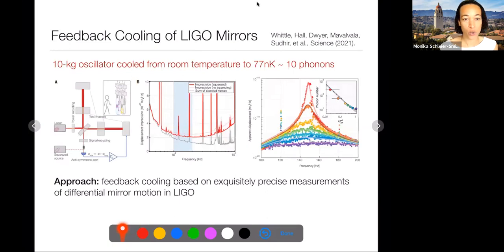And there are so many things that go into this. So what do you need to do? First of all, you need lots and lots of light, because otherwise you'll be limited by the statistical fluctuations in the photon counts that you get, right? So they send in a high power laser. They also have the ability to recycle the power to amplify how much power they send in even more. And then they have these resonators in each arm of the interferometer to build up the power yet more and to amplify the information they get out in the phase shift of the light.